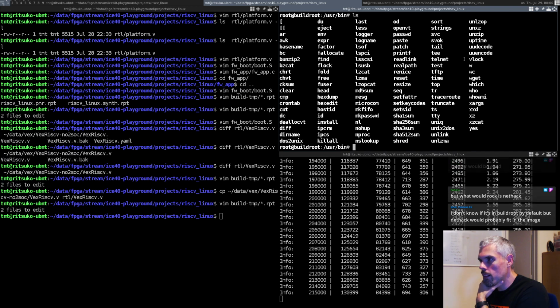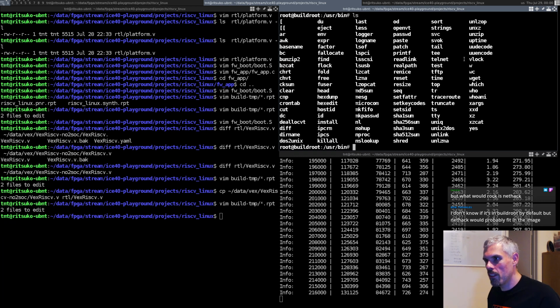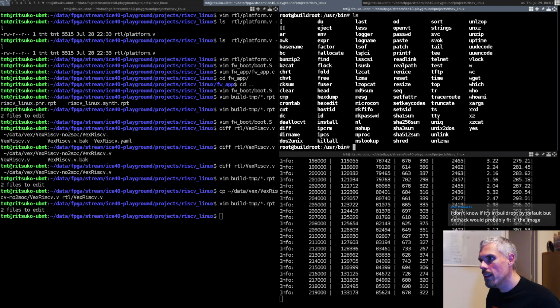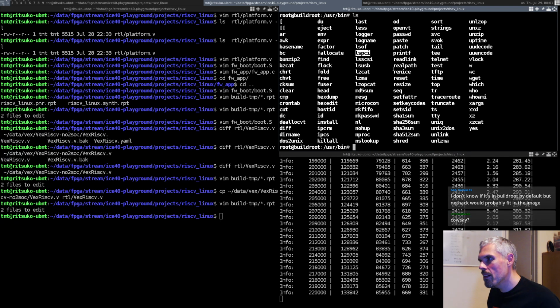There is wget, super useful. We don't have a single network interface. We don't even have network support anymore. But we do have, I have no idea what microcom is. lspci, yeah, super useful.